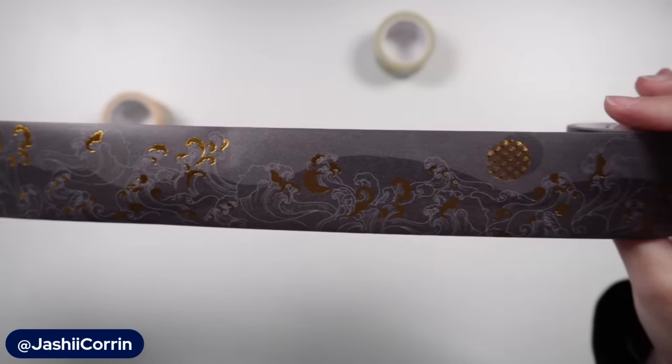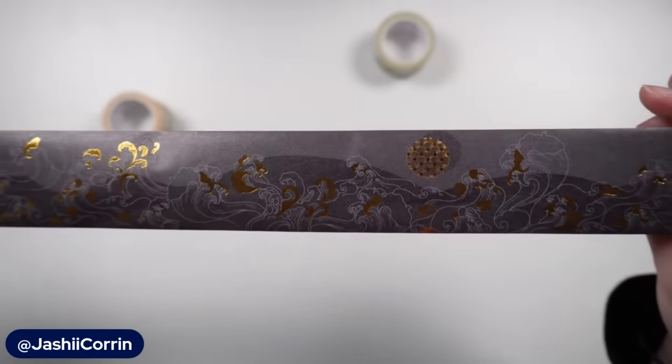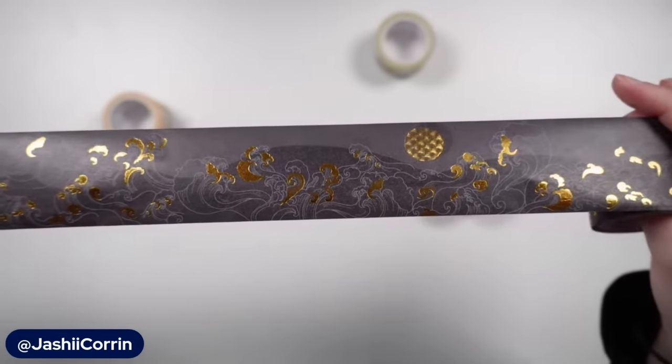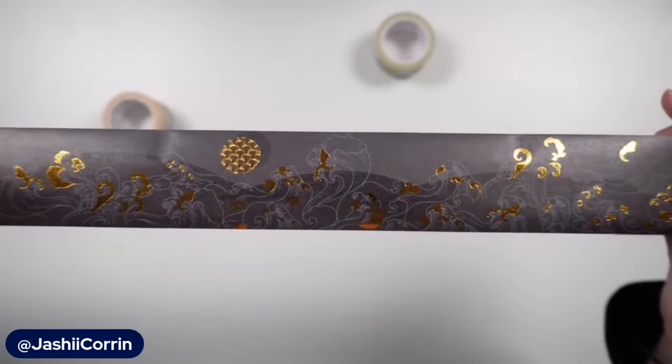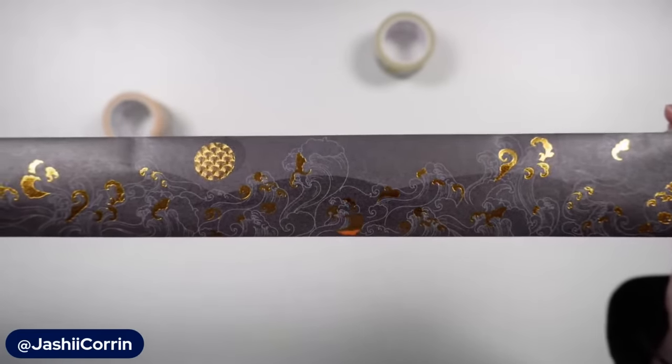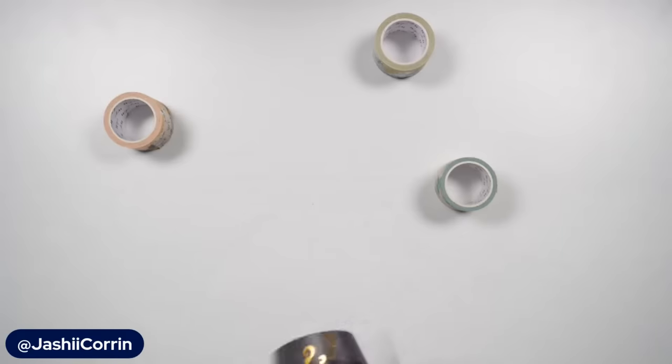I've used this one in Vogel's journal, I think, before, but this one's quite nice in the sense that it's a bit more neutral. It feels anything black and gold just feels classy. It feels kind of elegant. It's got elegance. So that is one of the tapes. Wrap that one back up and attempt to stick that busted sticker back over the top of it. There we go.